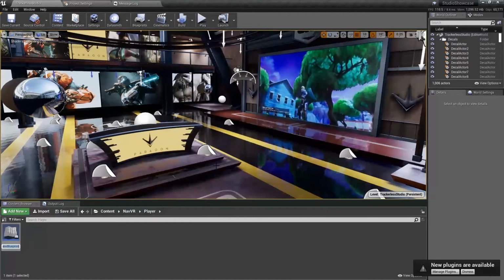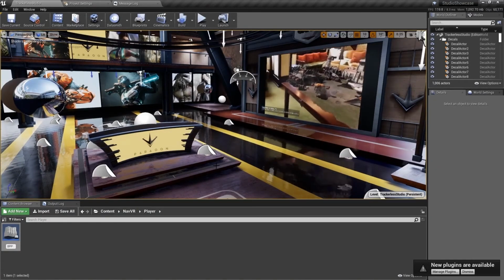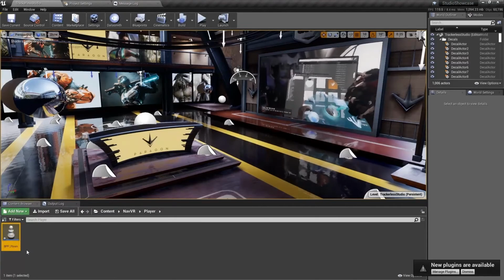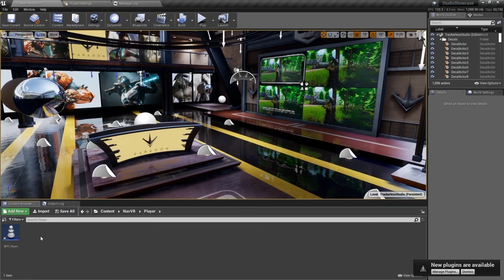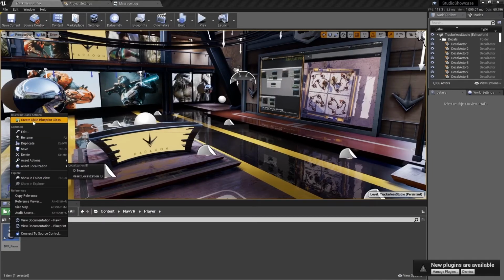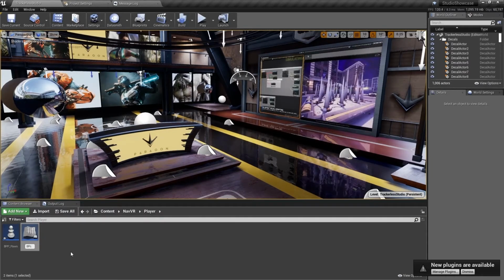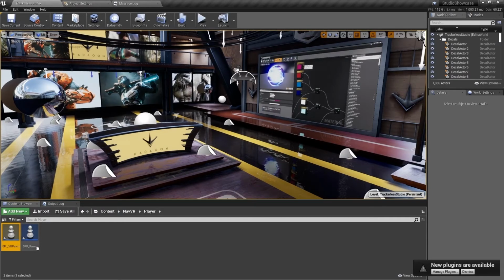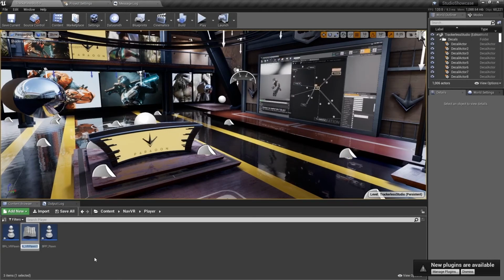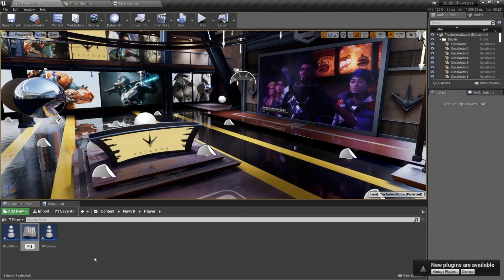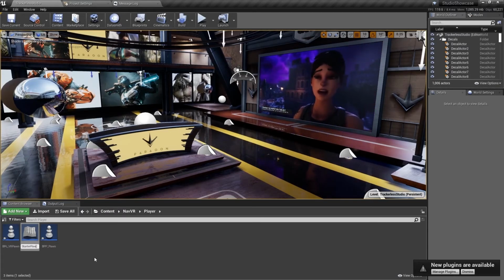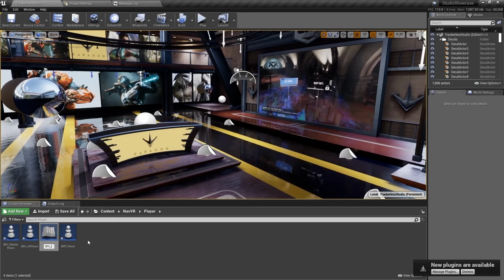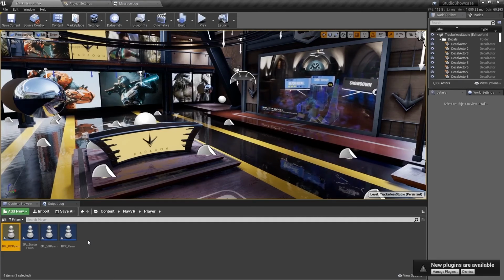In the player folder, let's create the pawns we need starting with the parent pawn. This is going to be named BP_parent_pawn, indicating that this is a parent blueprint of type pawn. From BP_pawn, we will create a couple of child blueprint classes. Right-click on BP_pawn and select Create Child Blueprint Class and name it BPC_VR pawn. Press Ctrl W to make a duplicate of BPC_VR pawn and name it BPC_starter pawn. And lastly, let's make another duplicate of BPC_VR pawn and name it BPC_PC pawn for that future update.